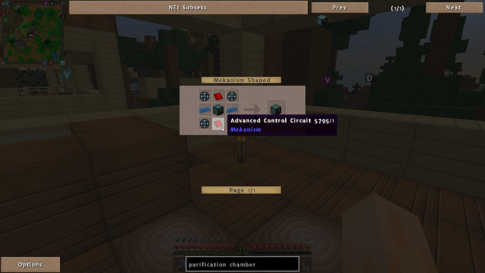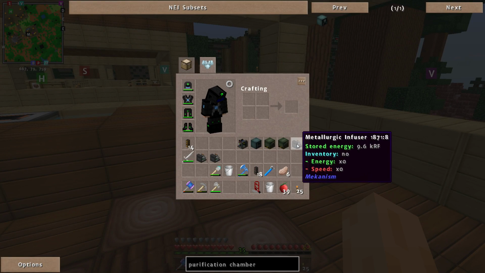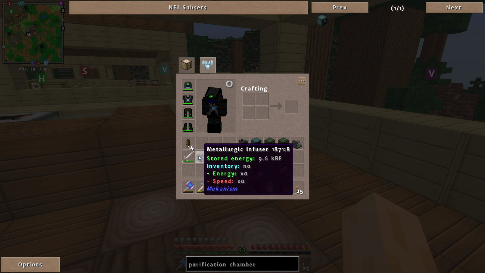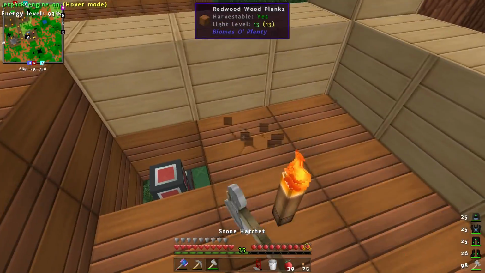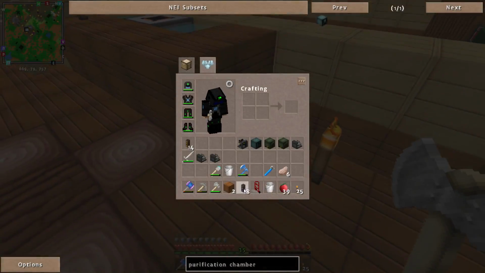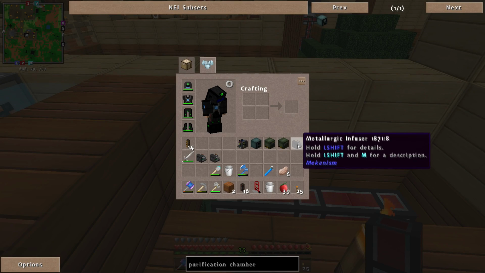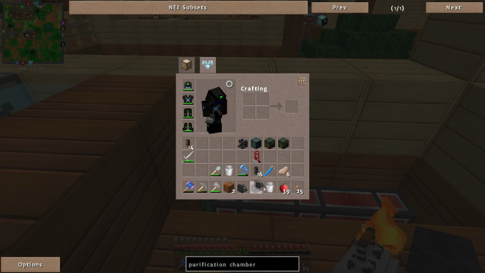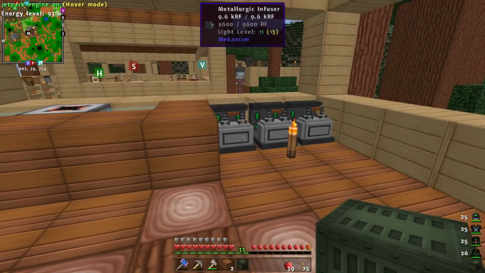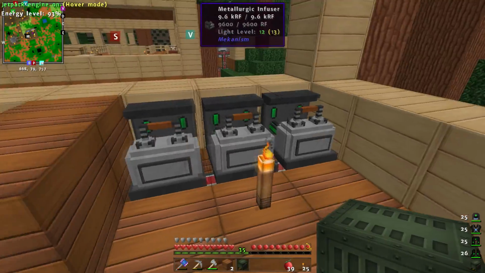So we need some advanced control circuits first, so we need some basic control circuits. So let's put down one of my metallurgical infusers. I don't know which one I need. Let's start knocking out some of these bits and let's just plonk them all down. Let's grab some power. So I am going to be replacing all of these hardened flux ducts off camera now. I'll show you what I'm going to be replacing them with in a second. You just plonk all these down first. Maybe I don't really want them there actually. I probably want to move them in a second, but I want to see if any of these have carbon. So that one's still got carbon. None of these two have carbon.